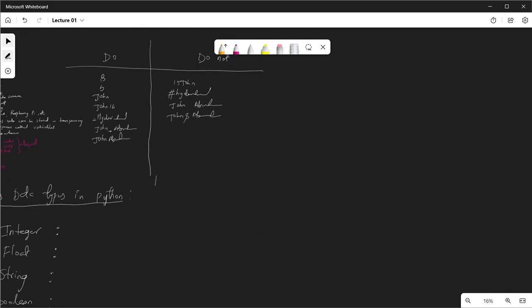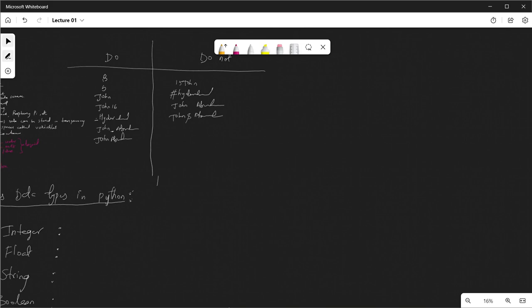So here I can simply define the data types in Python. Every variable is associated with a data type.